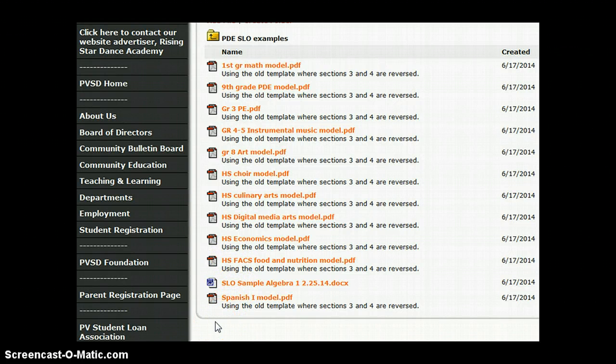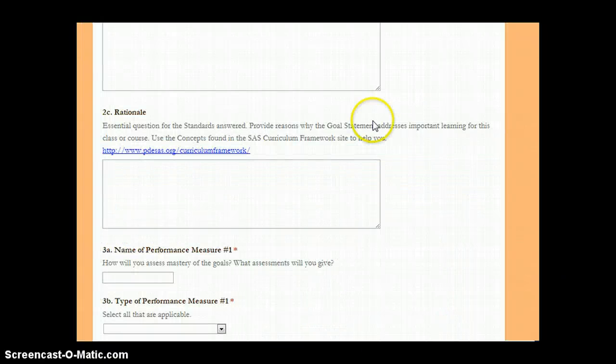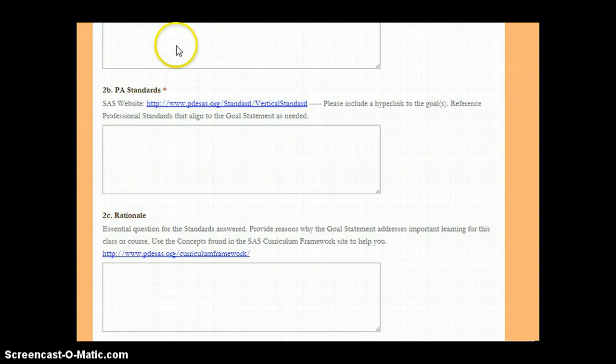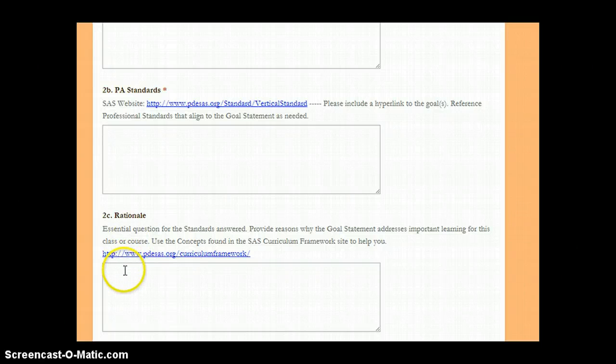Take time now to work with your team to develop your goal, find your standards, and the rationale for your SLO. Don't forget to enter them on the Google form, which is right here, so that the goals, standards, and rationale will be published to a document for your principals to review.